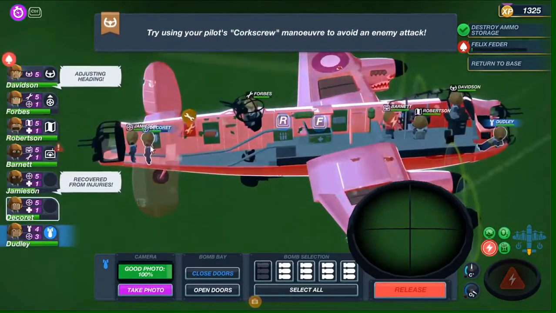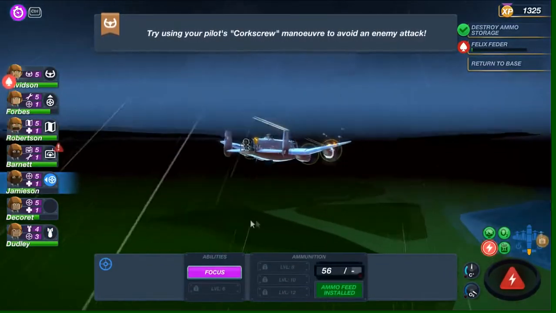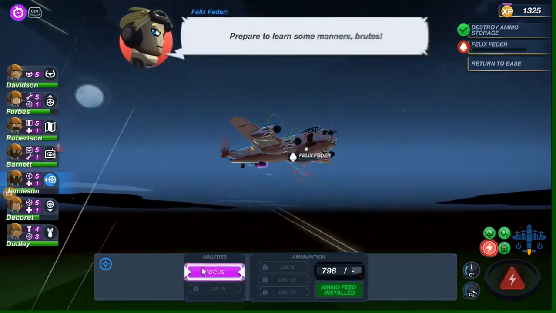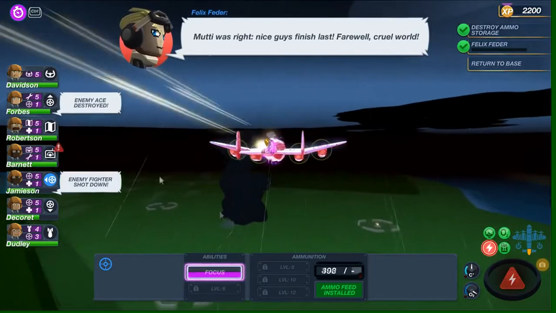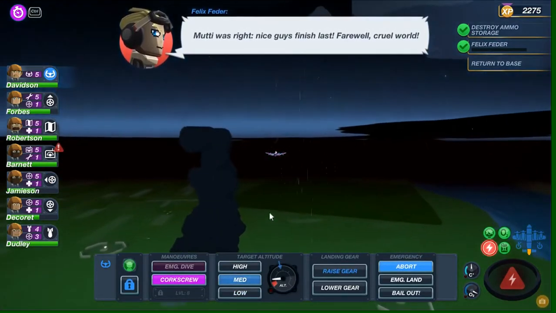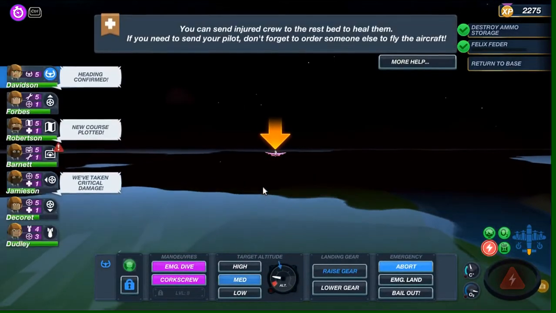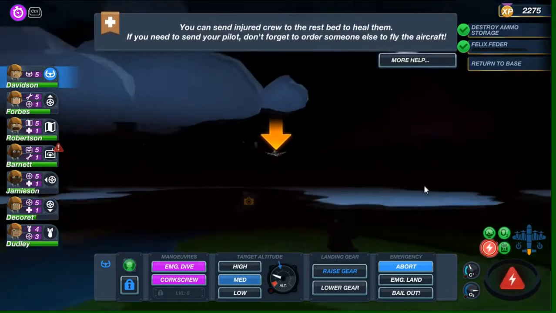Recovered from your injuries. Alright, so go ahead. Man the turrets. Man the turrets. I'm bailing out on the photo. Focus. Focus. Heal Felix. We killed Felix. Alright, we killed Felix. Let's go ahead and try to maybe get a little higher altitude here. Let's go ahead and mark that before we lose it because we are out of range.